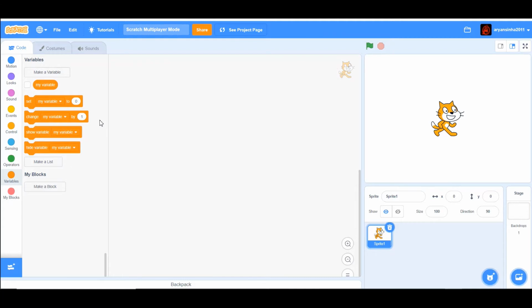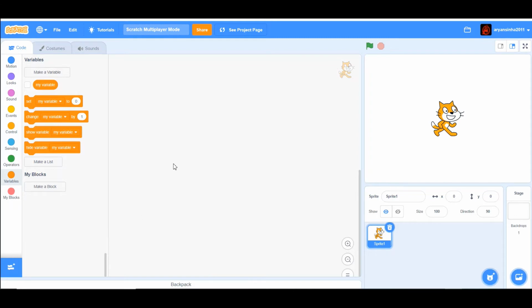Now, for the cloud variable, first we need an account and a password. Those who have not created a login password can't create the cloud variable. In this project, we will need a lot of variables and 3 sprites. Now, without wasting time, let's start.